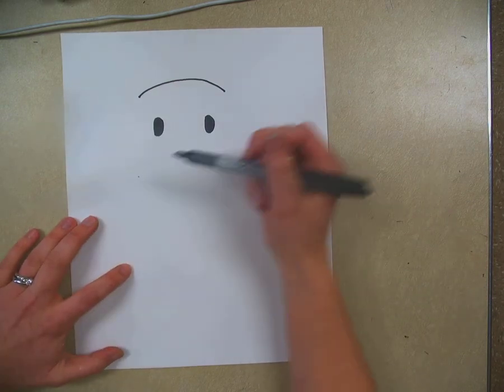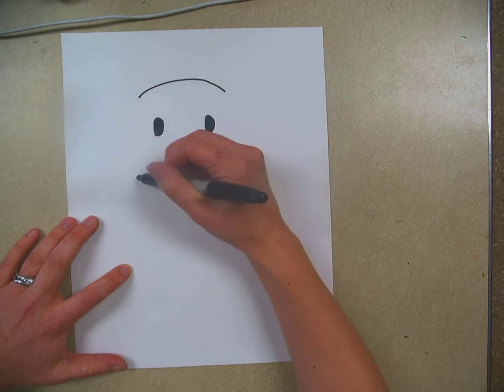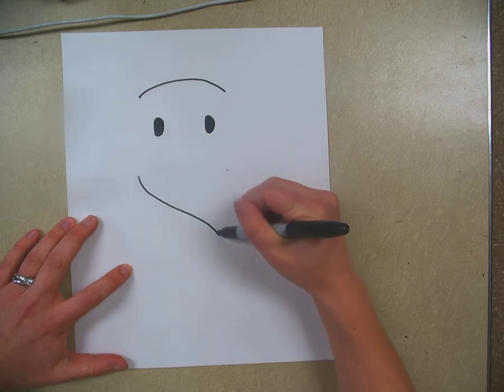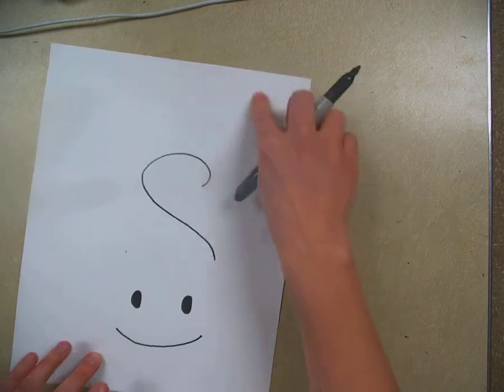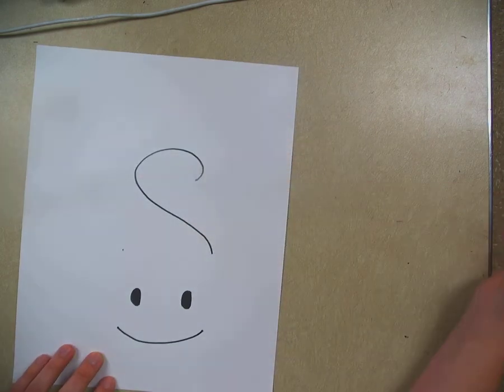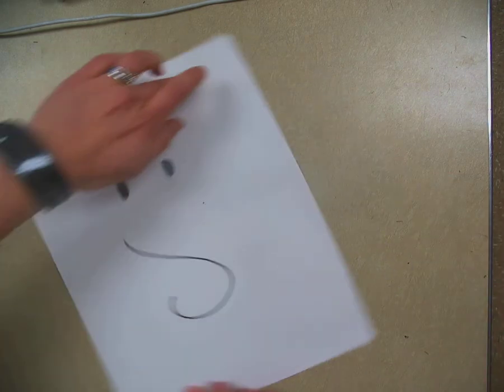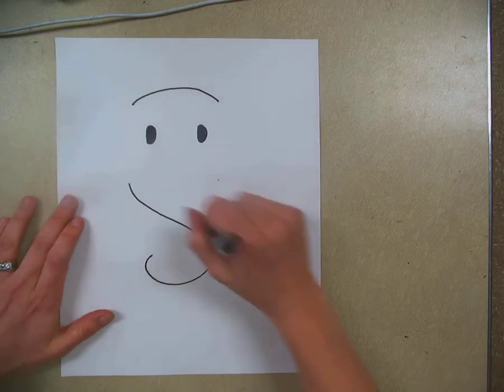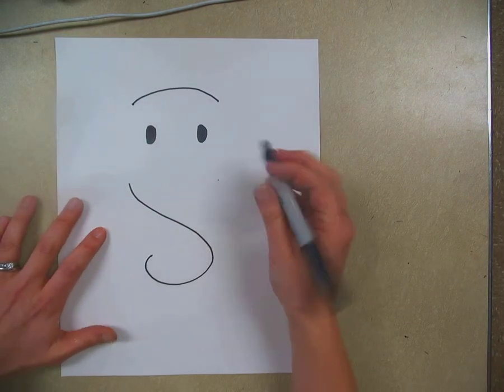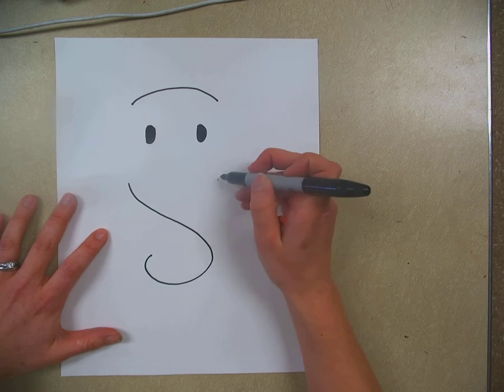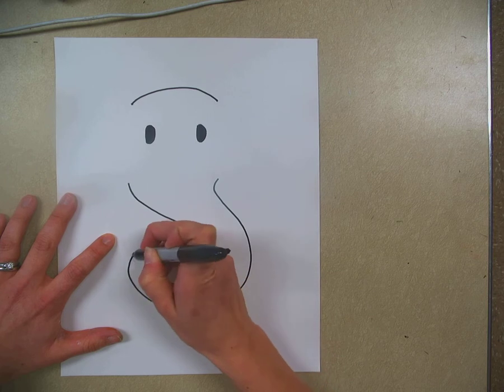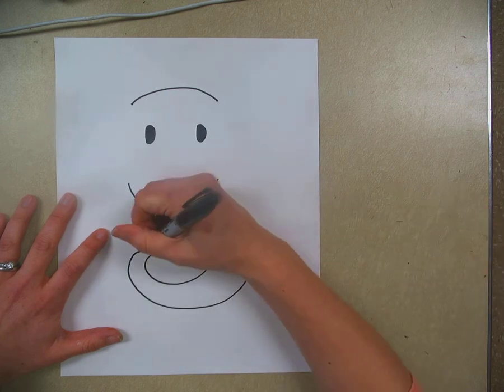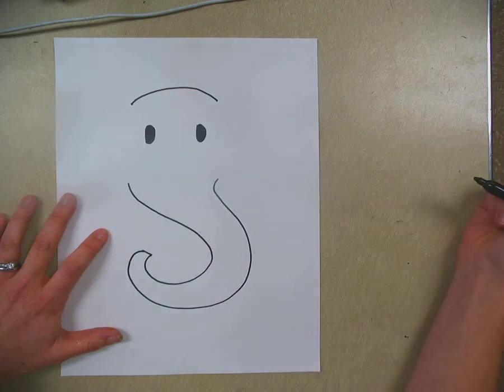The trunk is a little bit tricky, but it's not as tricky as you would think. You just have to pay attention to your lines. We're going to start at this dot and I'm going to draw a curve that comes around and up. If you rotate your paper, it's like half a heart or a backwards question mark. Easy way to do it if drawing this curve is a little bit difficult. On the other side I'm going to do the same thing. I'm going to draw a little curve down, but I'm going to follow that same curve that I just drew, and I'm going to close it off. There's my elephant's trunk.